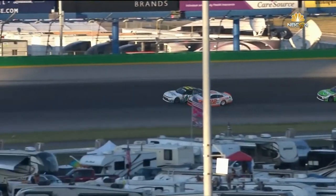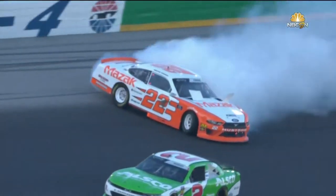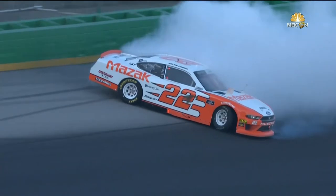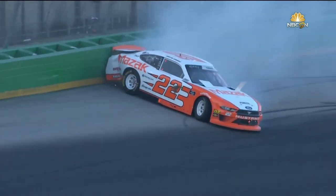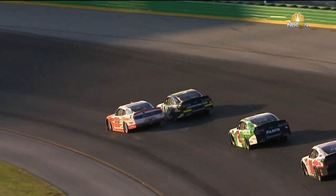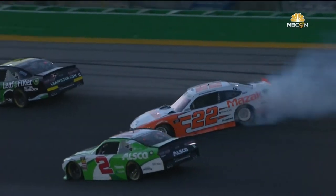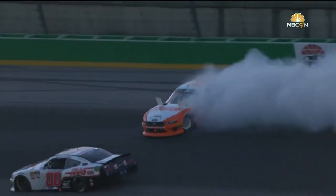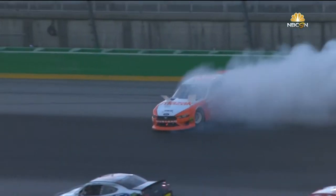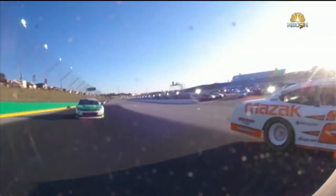I think you have to come to pit road with how hard he hit in the left rear tire. Sliding through the smoke — there's Haley. Only a two-tire stop for Haley that last time by. I like the two-tire call. I saw last night in the truck race two tires work really, really well. But as you said at the top of the show, trucks have more downforce, Cup cars have more downforce — these cars drive the worst. What we've learned is the lack of downforce needs those four tires to be competitive.